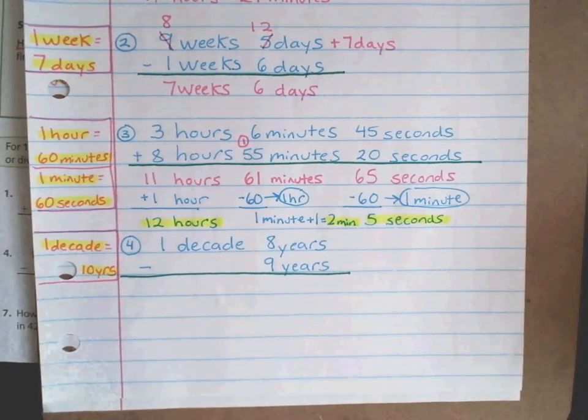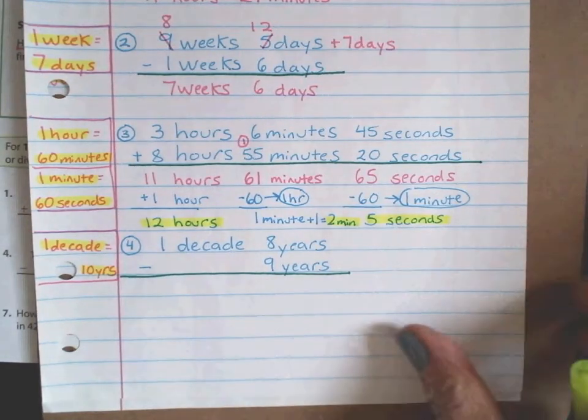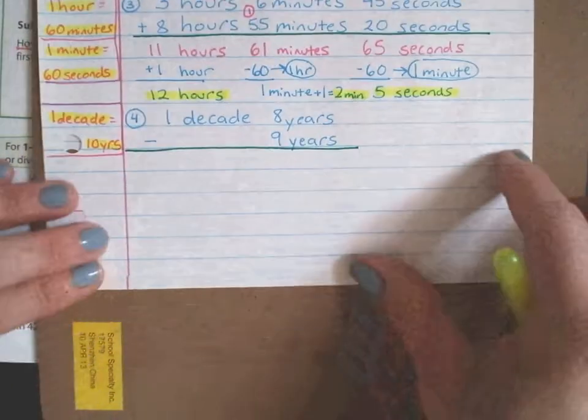So that took a lot of work, but as long as you are using your conversion numbers, you should be okay with that. But please reach out to one of your math teachers if you need more help. And I'd be happy to come up with some more examples for you.